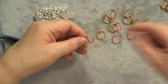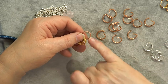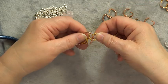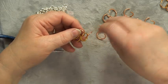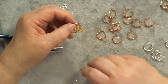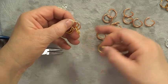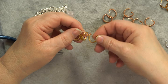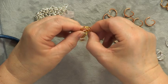So when you pick up each of these gold ones, those are going to be my two. Each of the copper ones are going to be my one. We'll ignore those open copper ones. So I can pick up a closed one and go through that second closed one, close my jump ring, pick up a second one and go through. Right, when I pick that up, what you have to remember is not to split them. You want those two to lie on each other. If you want, close them when you're doing it. If you pick it up the wrong way, let me pick it up the wrong way, what will happen is it'll twist. So that's the wrong way.